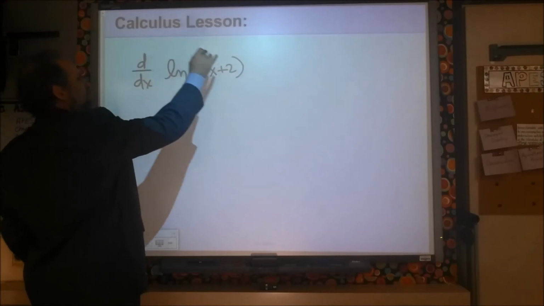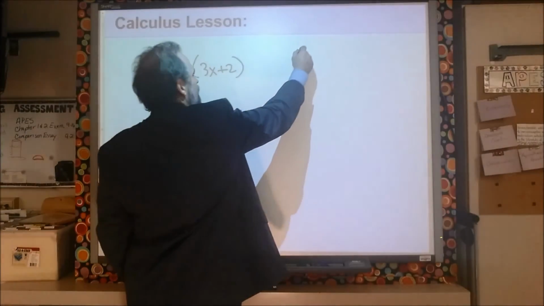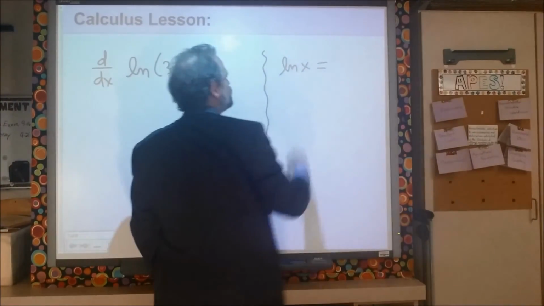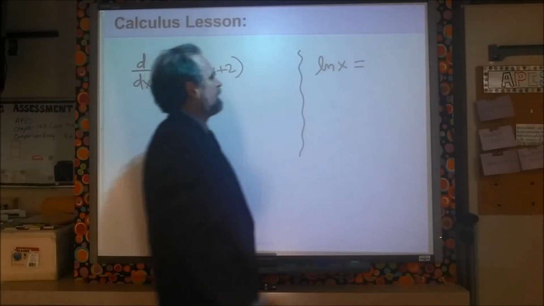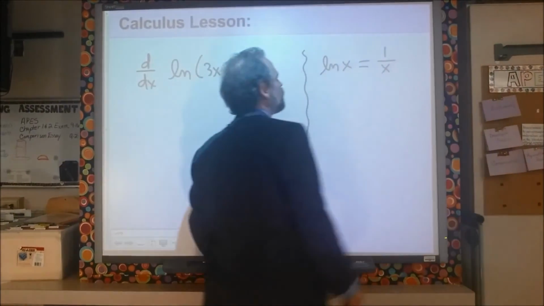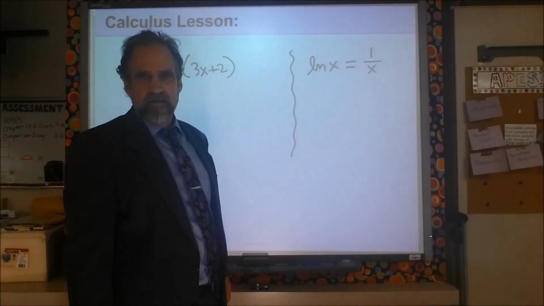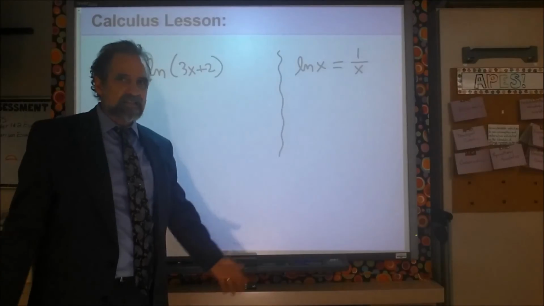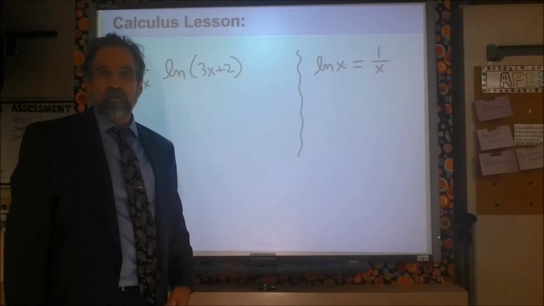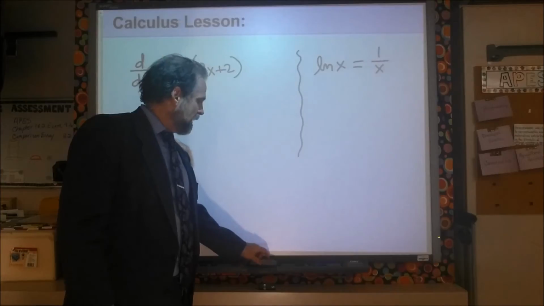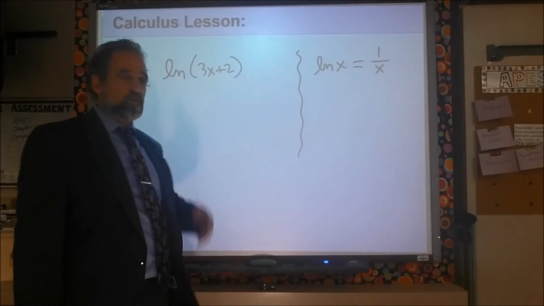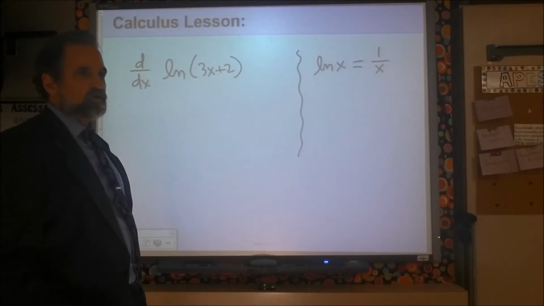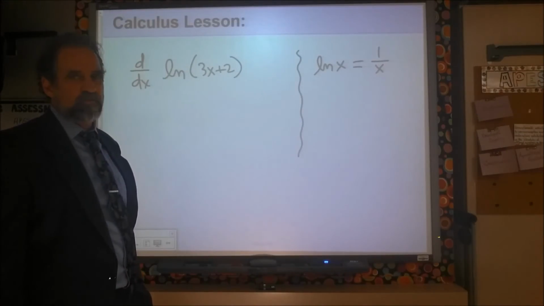The natural log of a function, again, if I go back to those natural logs, right? The derivative of the natural log of x is 1 over x. So in other words, the derivative of the natural log of any function is 1 over that function. Okay? Just that simple. It's a rule. That's all. Now I can prove why that's true, but it's not important for me to do that. This is just something you can memorize and look at on your own so that it makes sense why, so that you can remember it in case you forget.